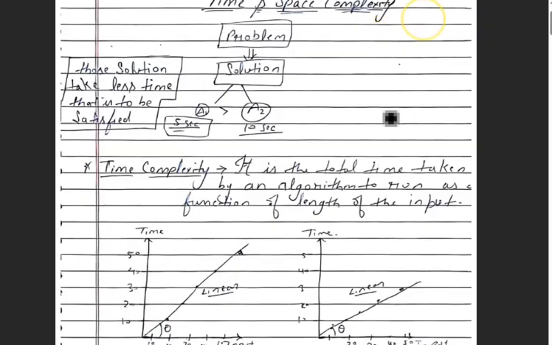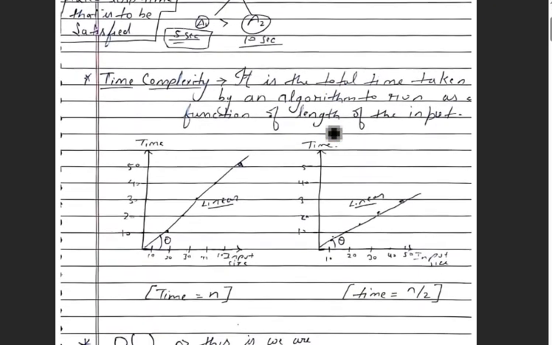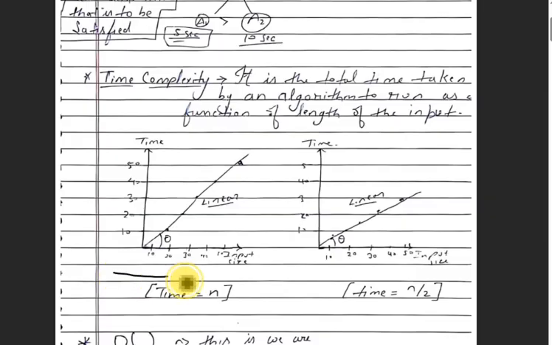Okay. Next we have these two graphs. I have written them here. Both of these are linear. The behavior of the graph is linear. Here we see this graph is 10 to 10, 20 to 20, 30 to 30. So it shows the behavior of the graph is n time. It goes to n time: 10, 20, 30, 40.